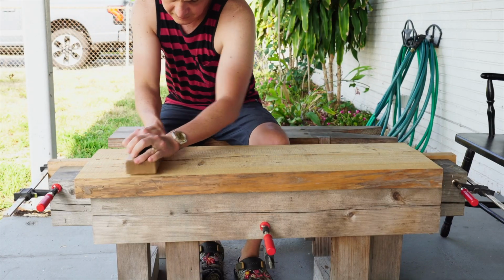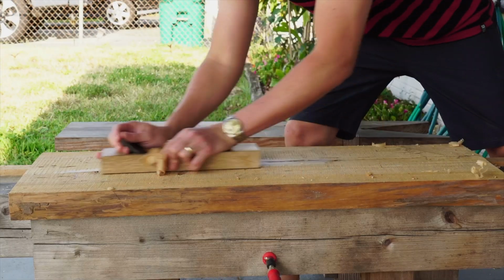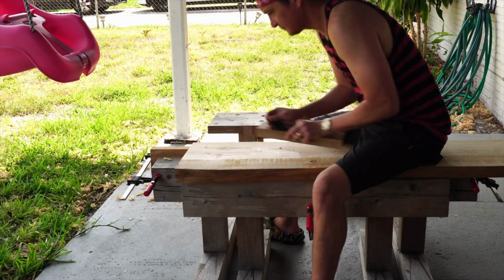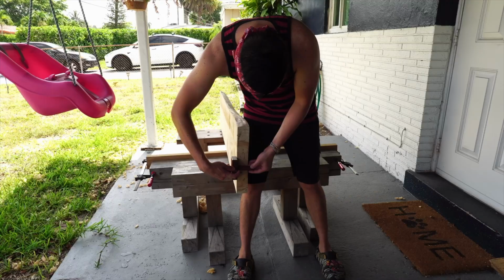Then it was on to getting this slab flat-ish. Since one of the details I wanted was to keep some of the saw marks from the chainsaw mill, I couldn't bring it all the way to flat because then there'd be no more mill marks, so I rough planed it down a bit, especially focusing on the areas closest to the mitered corners.